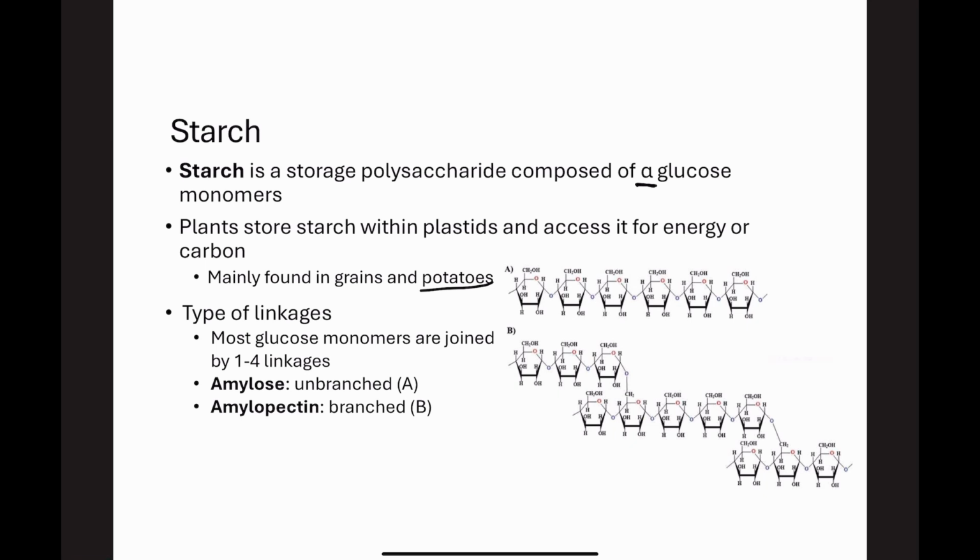Animals, especially herbivores, have enzymes that are able to break down starch into glucose, which is what makes it a really, really important nutrient source. And starch specifically is going to consist of glucose monomers that are linked by 1 to 4 glycosidic linkages. Its simplest form is amylose, which is what we have here, a straight chain, and we have amylopectin, which is branched, and what we see here. So its simplest form is amylose, it's unbranched, and there are more complex forms like amylopectin that are branched.